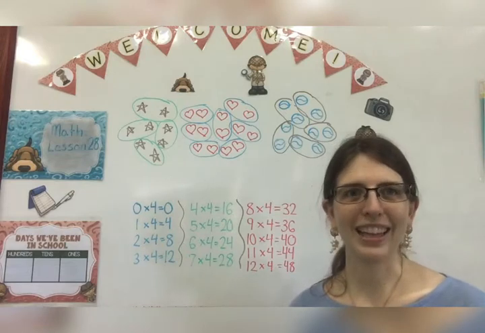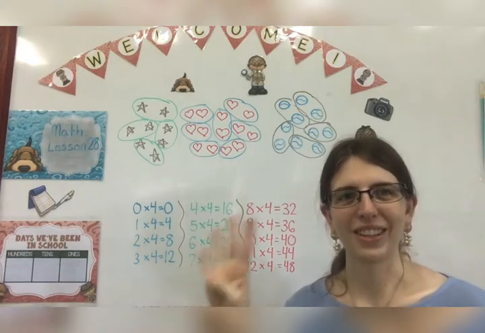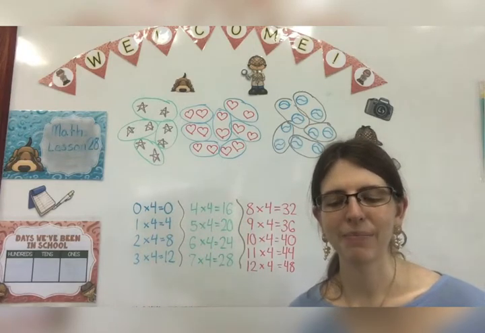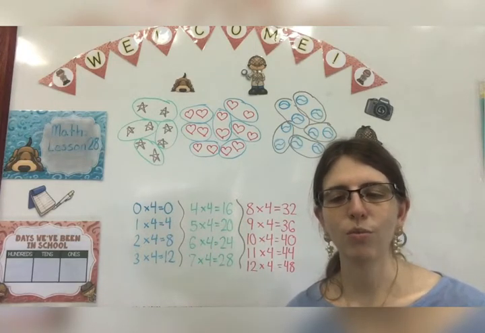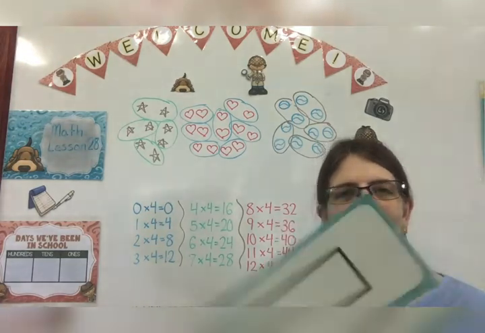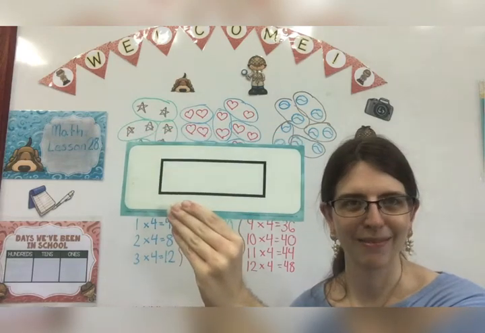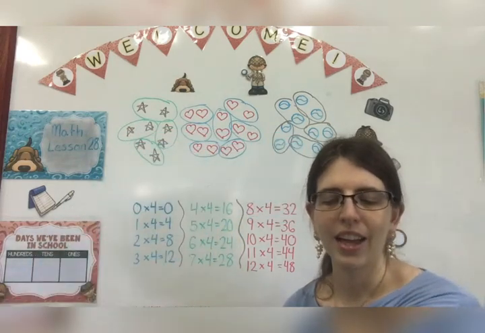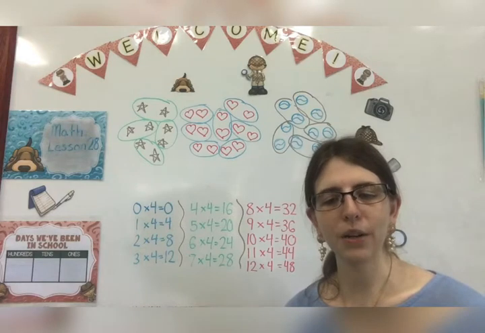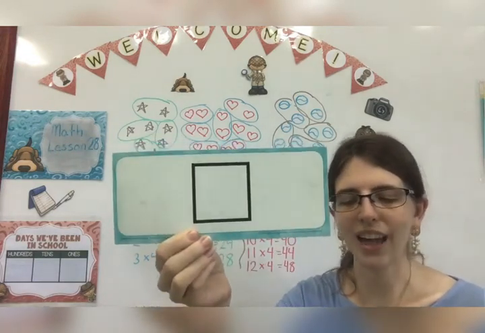All right, now turn over to this side of your page with all of your shapes. You get to do some coloring, okay? It says find the quadrilaterals, so all the 4-sided shapes. Color the rectangles red. So all the rectangles are shapes that look like this. Color them red. Color the squares blue. So all of the ones that look like this, that are the same on all sides, color those blue.